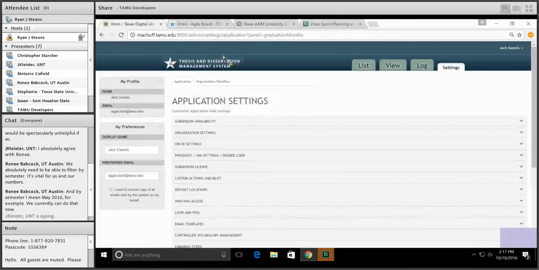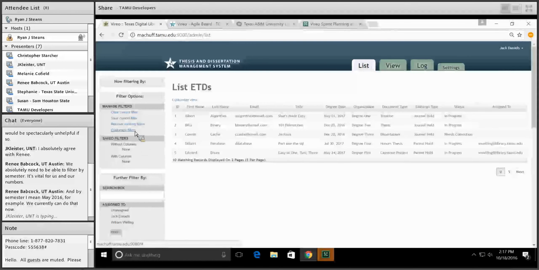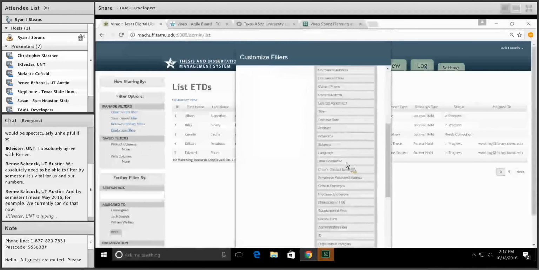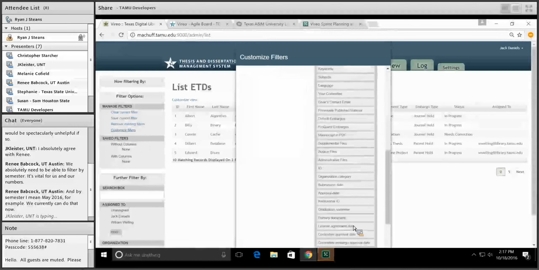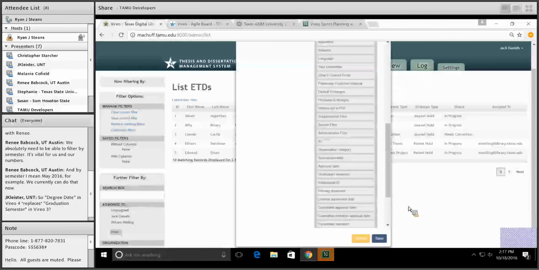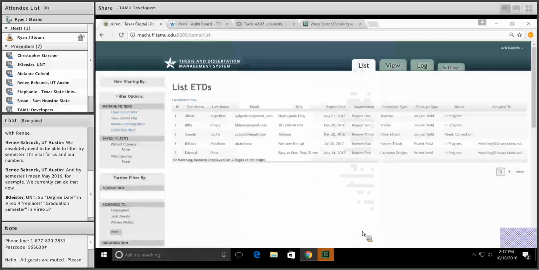And once it is a field profile, there should automatically be a filter over here in this list for that field profile. Graduation semester, for instance, we could pull that over, and we would see the generic filter for field profile on that, and it would be filterable by that mechanism.